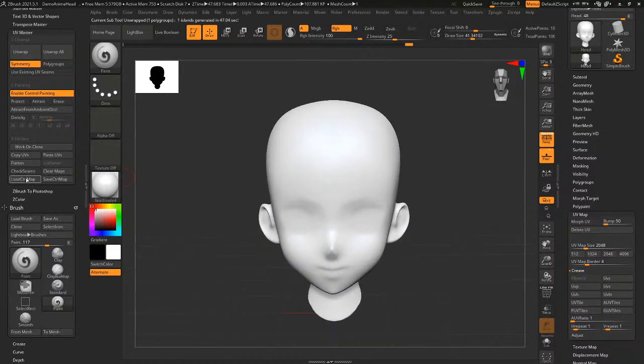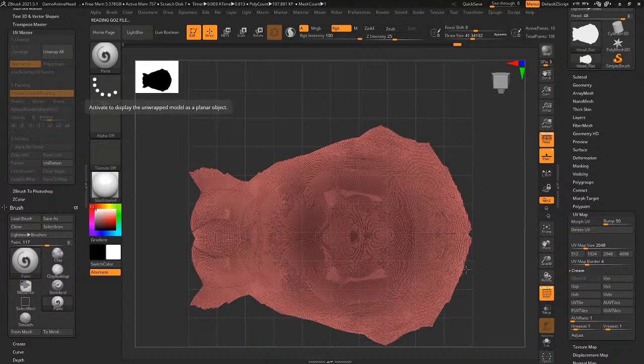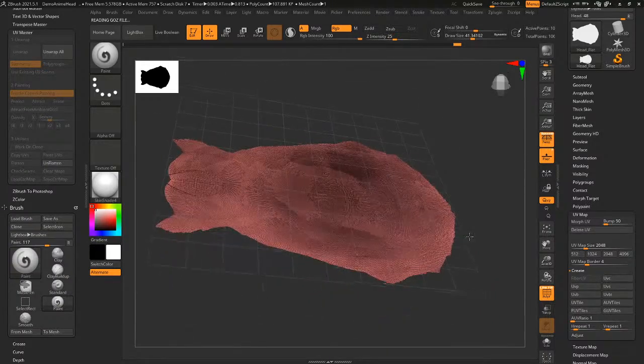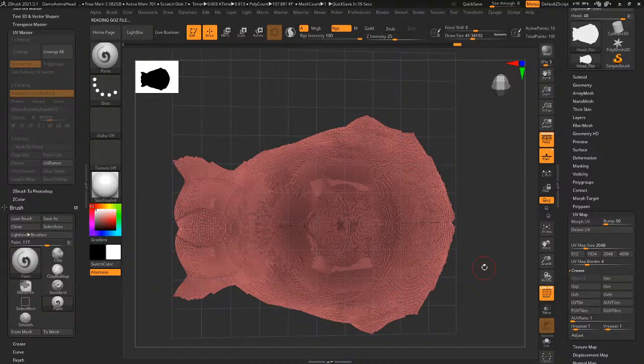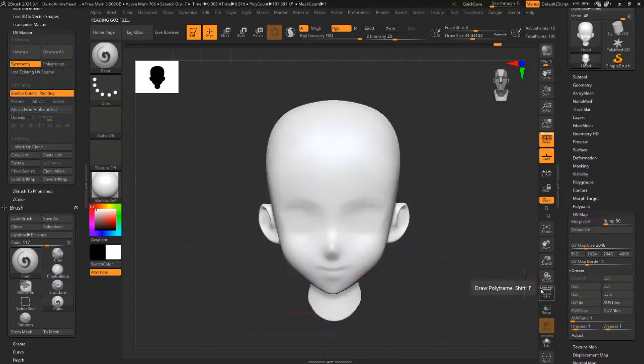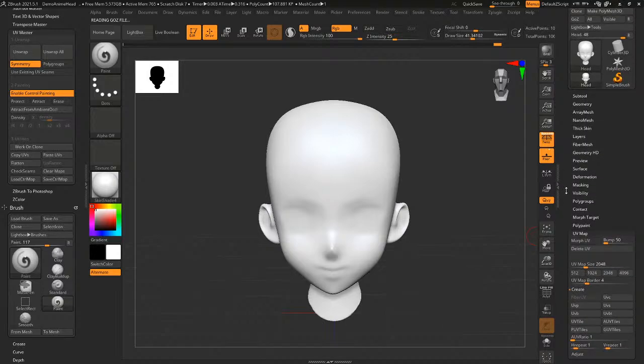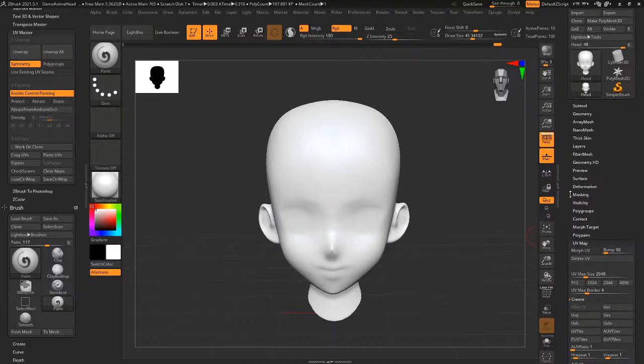Okay, so let's see what we're dealing with. Let's flatten this guy. There we go. It's almost unrecognizable, but it has taken those cuts that we defined, and it's unfurled it just like an animal pelt and laid it out flat. Now you can start to see some disadvantages of using UV Master. To be honest, I only use UV Master if I'm in a hurry and I need a general pelting operation. But I just thought I'd show you because we were on the topic of pelting yesterday.